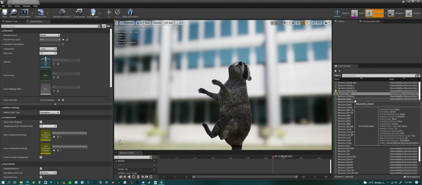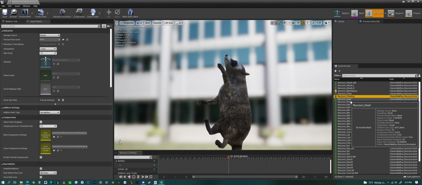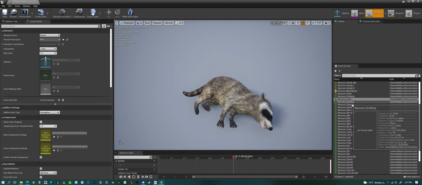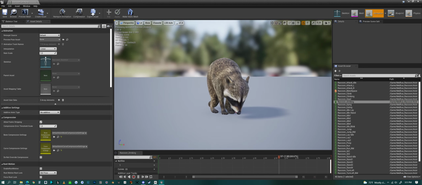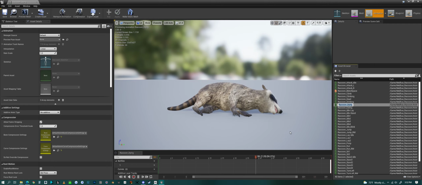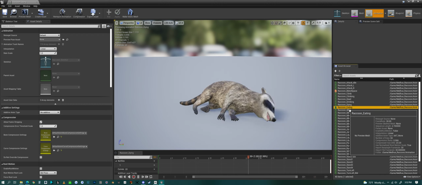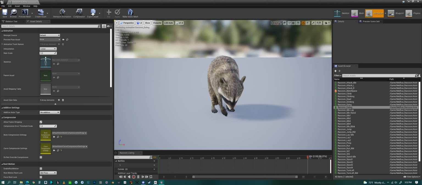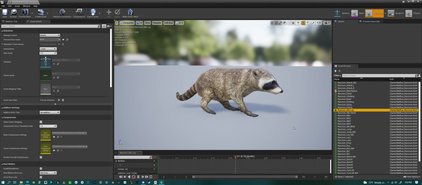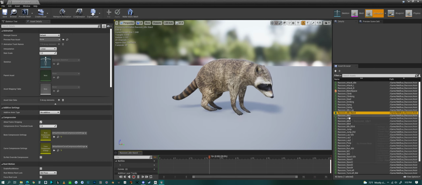So there's an idle climb, and then a climbing animation, and then he has a dead animation, drinking animation, dying animation, and then an eating animation, idle to lay transitional animation, idle to stand.